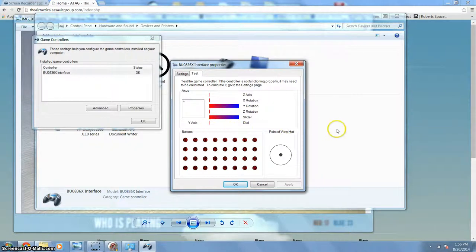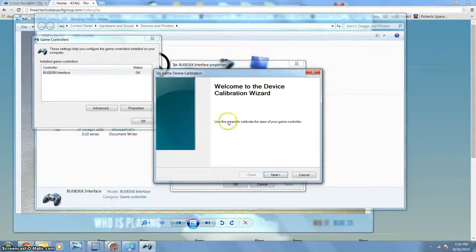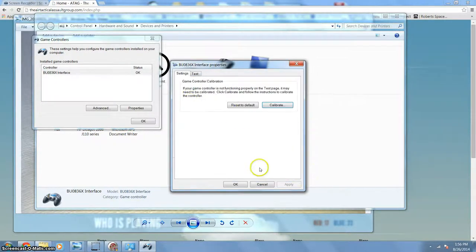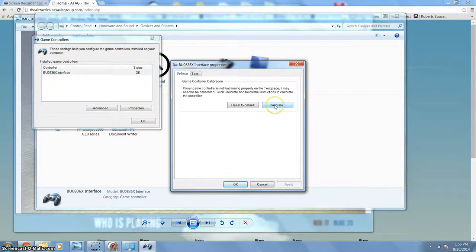When you first get your control panel, the axes might not be set up for your computer, so they might not be working perfectly. So we're going to probably need to calibrate them. That'd be a good idea to do that anyway. So to calibrate, we're going to go Settings, Calibrate. Before I do this though, you do want to make sure that you can figure out which control is your joystick axes, and you want to put him in the center. Okay, you'll find out why in a moment.